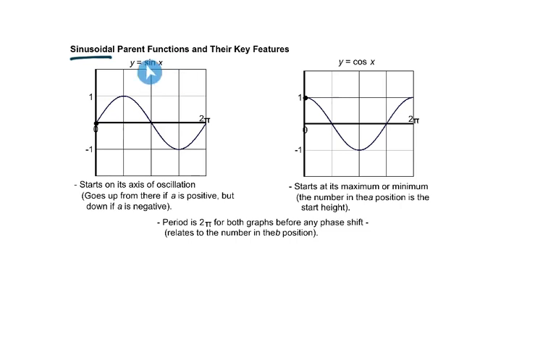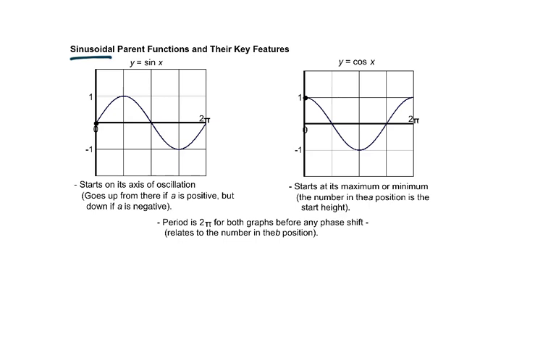So when we take a look at sine of x, one key feature that you need to remember about sine of x is that it starts at the origin and goes up. These are actually the same graph, only one of them happens to be shifted. But as we look at sine, it starts at the origin and travels up. Notice that the maximum height and the minimum height are one away from the x-axis. And then it does take one revolution within 2 pi in order to start repeating again. So one period is what we call it, lasts for 2 pi in a parent function of sine.